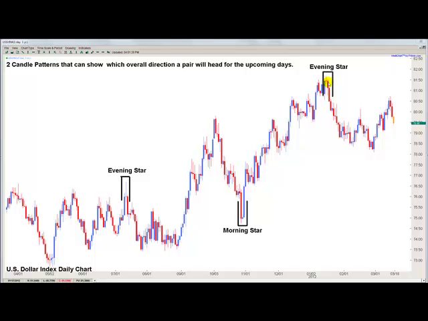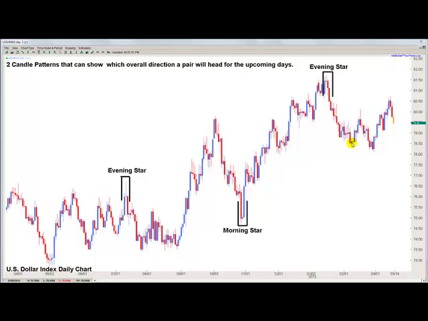Here we are with another evening star: a large up body candle, a doji, or small body candle in other words, and a doji will look sort of like a plus sign. They can have a little bit of a body to them, it's fine, but the body needs to be small. And then you've got the large body candle that comes right after it. Again, this one just took off and kept on going, never looked back for probably a couple of weeks at least. It could arguably be a month.